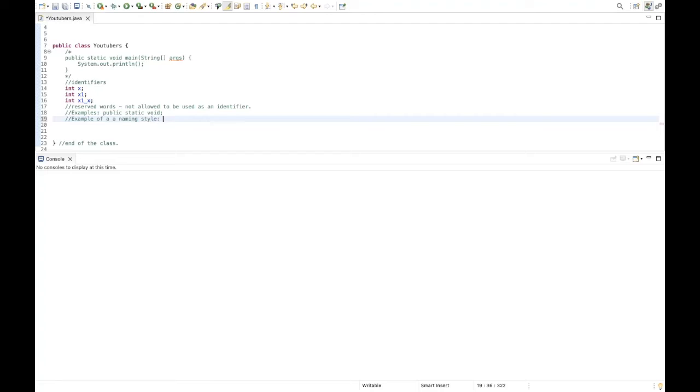And if it's a class like minute bit code, you can see it is actually three words, but I just combined them all, and each word starts with an uppercase, so we can see the difference.